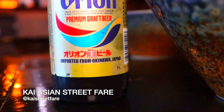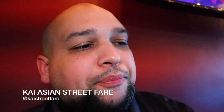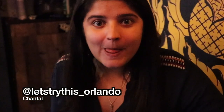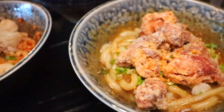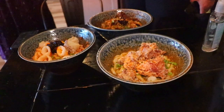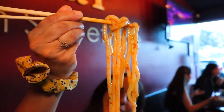Next up is Kai Asian Street Fair. This place is very popular for their wings, but today we decided to stop by for some of their dry udon noodles — not dry dry, just not in soup. I went there with Chantel and Faye and we got the katsu chicken, the seafood, and a lamb curry variety of the noodles. All of these are a heavy sauce base and the udon noodles are fantastic.